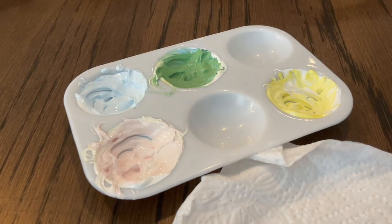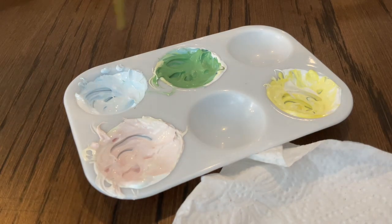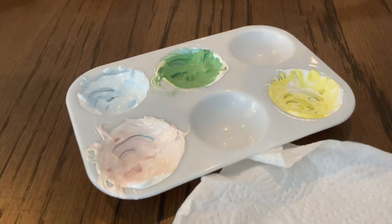Light orange, which is just red and yellow. Y'all don't have to see this process. I'll just get back to y'all when I'm done with this because y'all don't need to see the whole paint process.